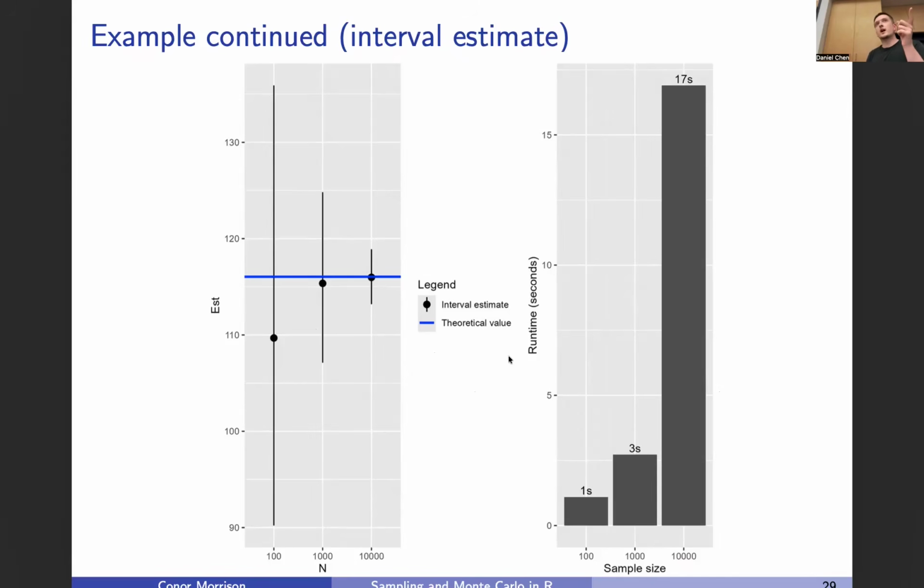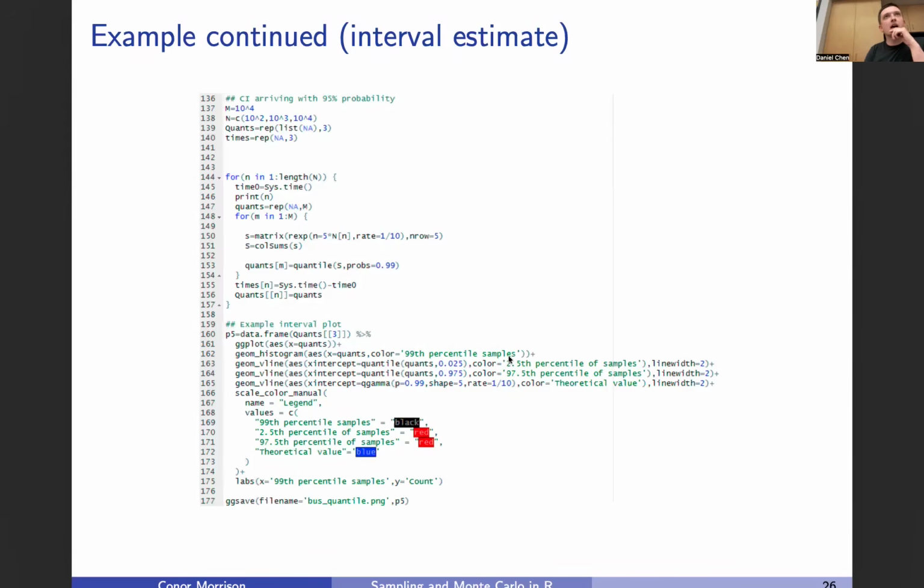And I'll just mention briefly that in the earlier examples, you might remember that we had 1 million. But here, M, the number of experiments I did, was 10,000. And then in here, I did, at least in the last case, 10,000 samples. So in the earlier examples, I had 1 million samples. But if you have 10 to the 4 experiments of 10 to the 4 samples, that's 10 to the 8. So that's 100 million. And so if I were to do M 10 to the 6 and N 10 to the 6, both carelessly, I'd have 1 trillion samples, which is going to, in some cases, make it a lot longer to run. If you've ever studied algorithmic complexity, you'll see that's O of something, something bad, right?